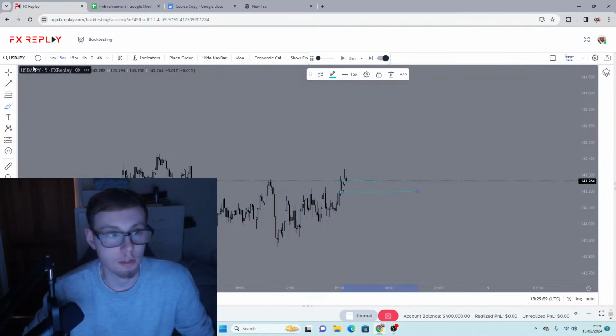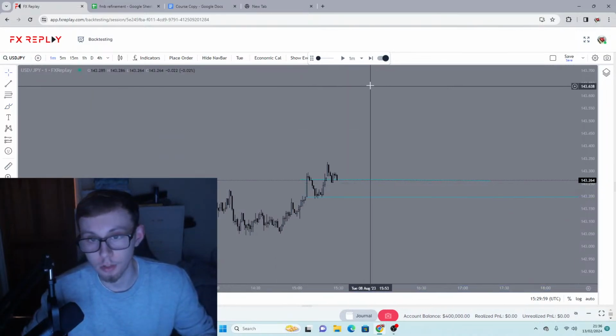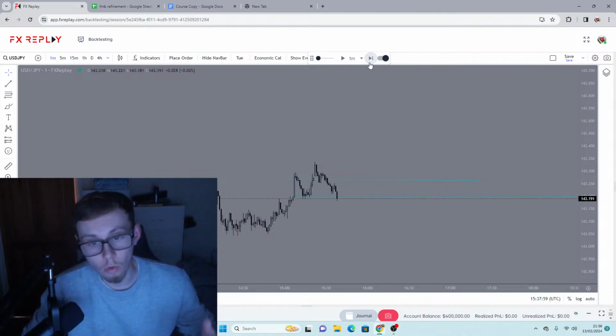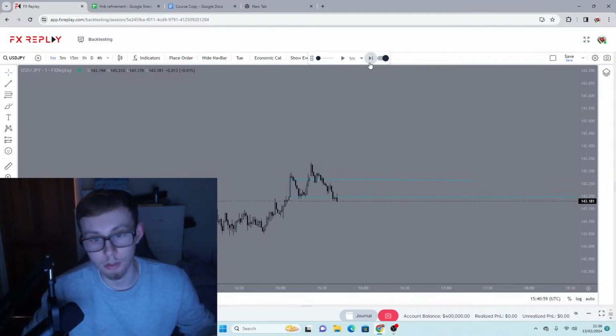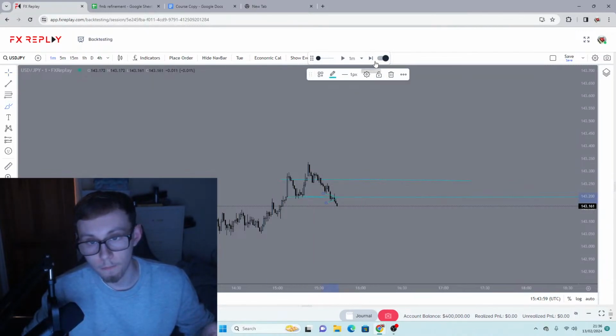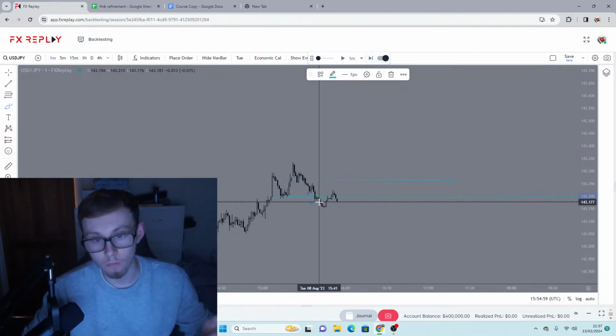I want to see mitigation inside of here to look for buys, right? Now I'm not actually going to take these, but I'm trying to show you that this works. As we come in, all we're looking for is validation, confirmation. So what are we looking for? And yes, this is fine, this is an absorption, this is okay, as long as we get some form of an impulse off of that, right?